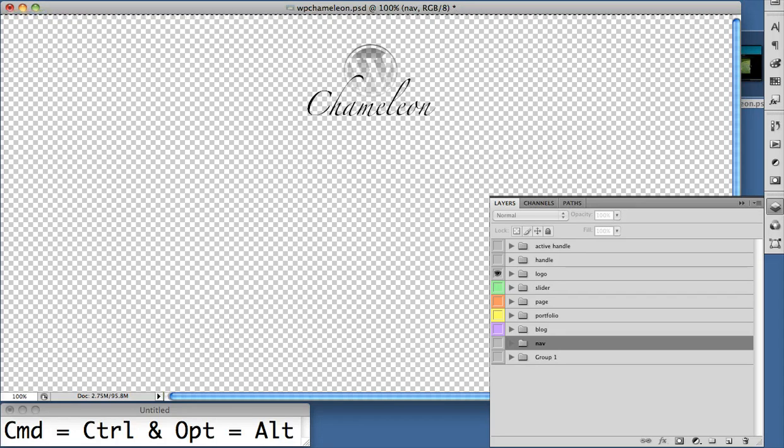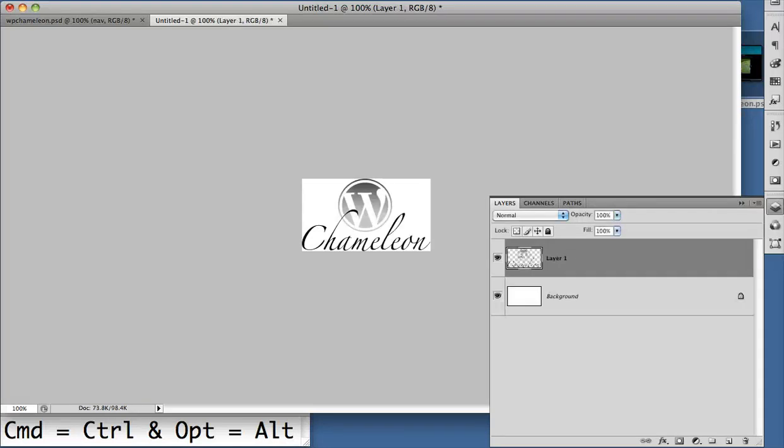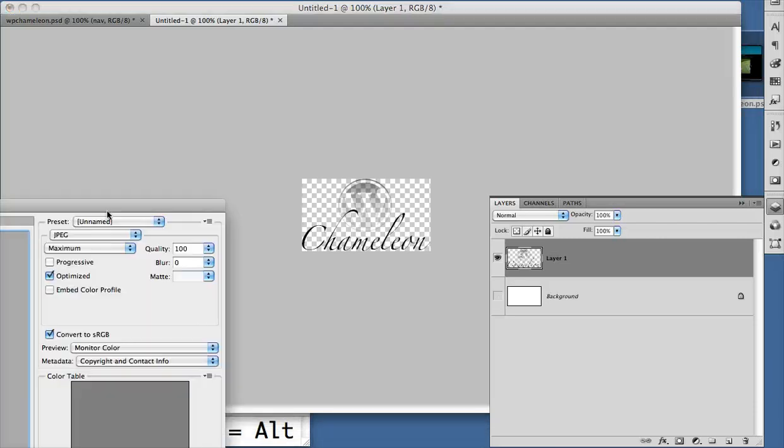Now that we have it copied merged, we can create a new document. You'll notice that when I do that, it has the dimensions of the logo. I just do Control V and paste it. What you'll want to do with your logos is make sure that when you save it, you don't have the background image, so you maintain transparency if your logo has transparency in it. Then I just do Save As or Save for Web and Devices.